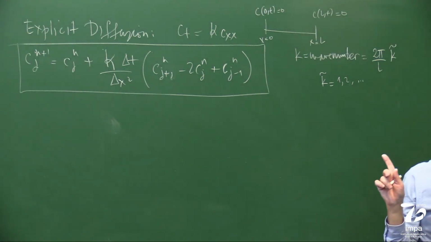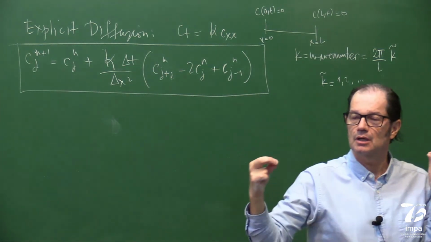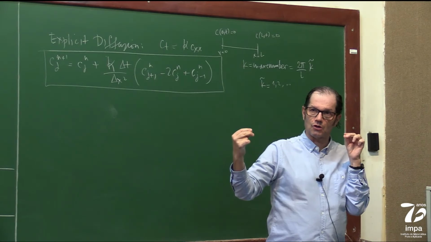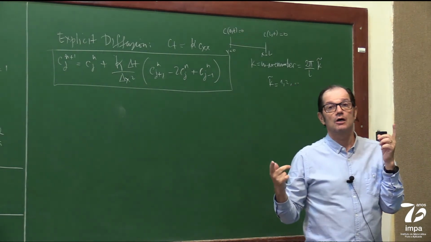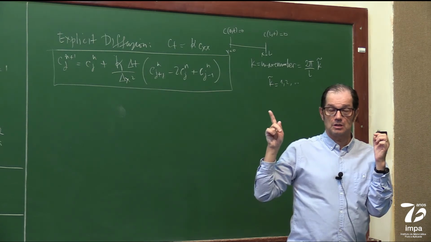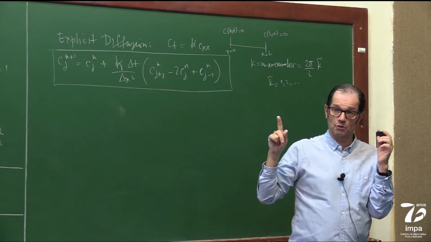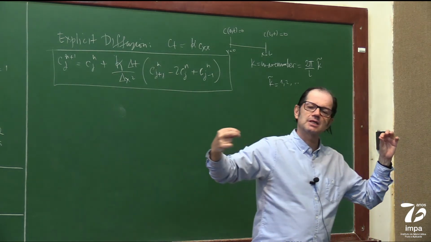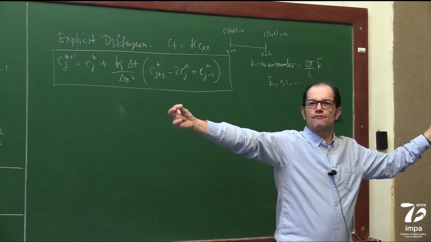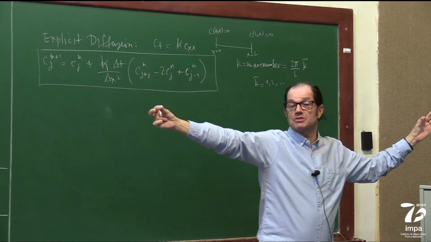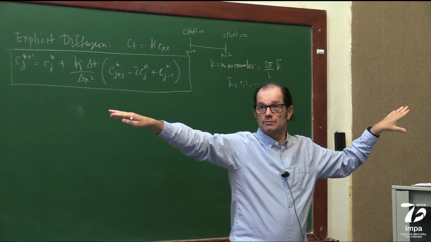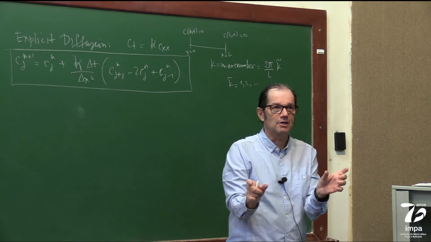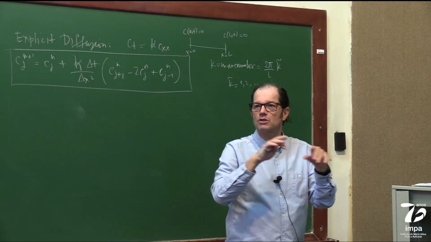Okay, so for our problem, if it was just a heat equation, I'm putting the temperature on the extremes equal to 0 all the time, right? If it's our advection diffusion problem with the pollutant, remember the one with the chimney, I am saying that 0 and L are far away so that during the time that I'm studying the problem, there's no pollution there. So the chimney would be in the middle, the house would be in the middle, and we want to see where the pollution is going to go.